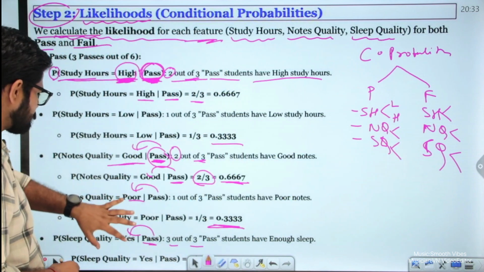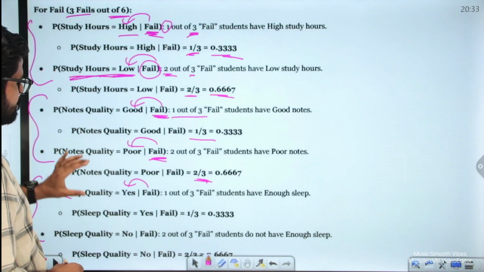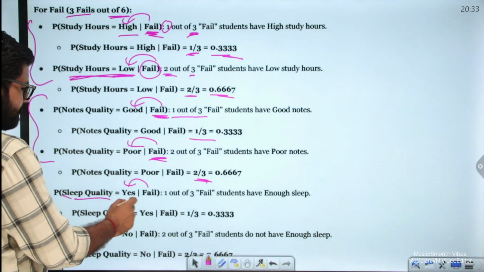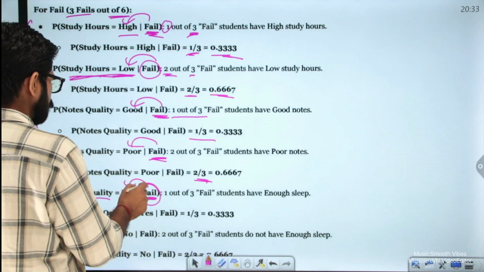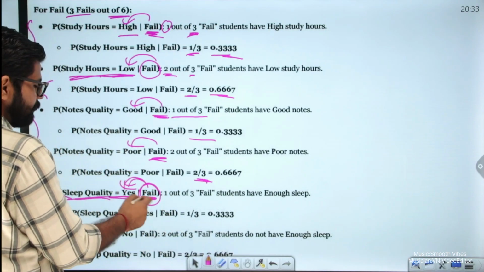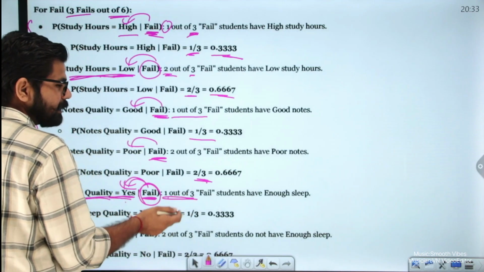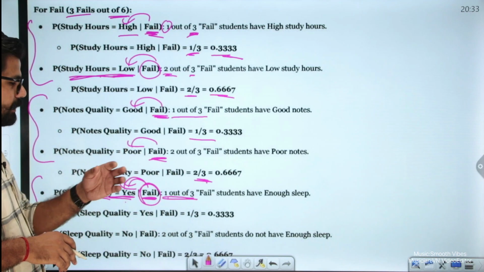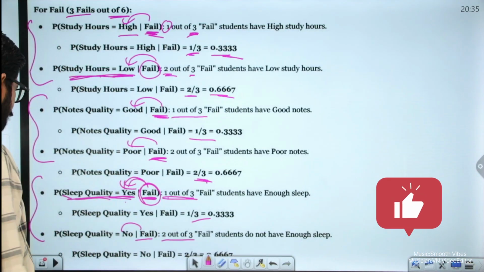So here we have discussed the 6 cases, 2, 2 and 2, 6 cases will be there. Similarly sleep quality पे डिपेंडेंसी हम देख रहे हैं. अगर बच्चा फेल ही है, हमें पता है ऑलरेडी बच्चा फेल है, तो यस स्लीप क्वालिटी में हम देखें येस और नो की जो कहानी थी, तो वेयर वी हैव फाउंड द 1 out of 3. दिस यू कैन जस्ट ओपन द डेटा सेट देयर एंड पैरेलली सॉल्व दिस. ओके, तो ये सारी प्रोबेबिलिटीज हमें फाइंड आउट करनी पड़ेगी.